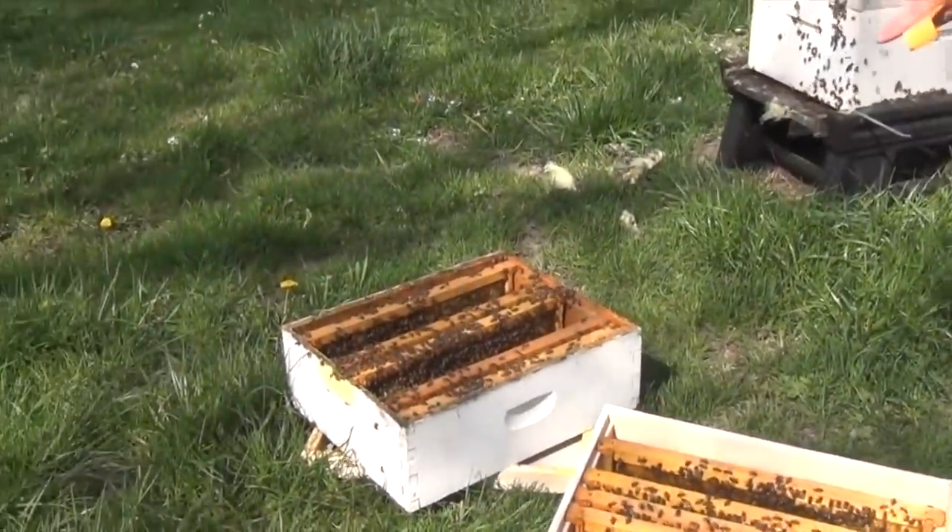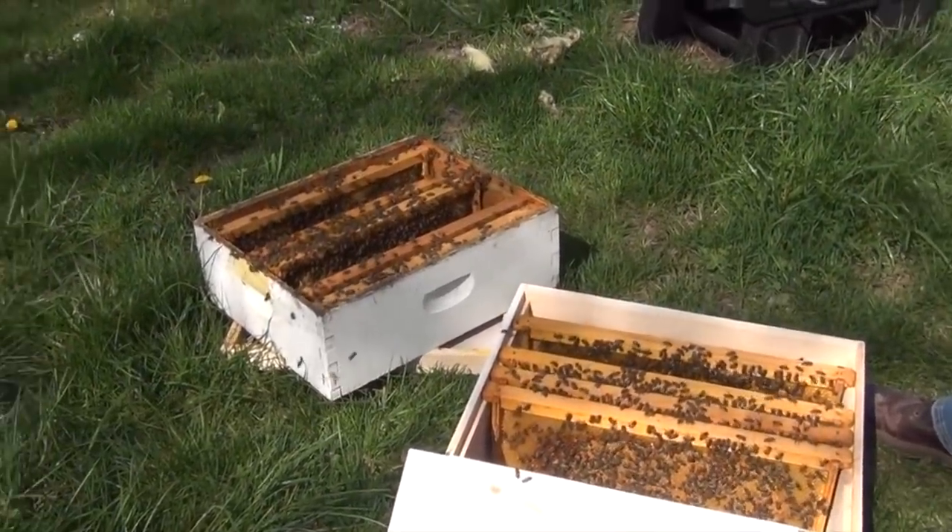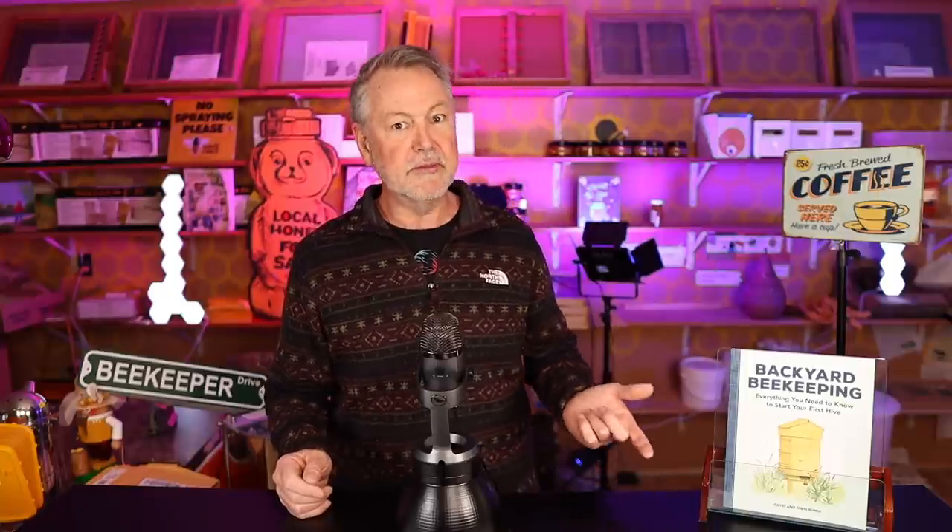The other caveat: how many frames do you really need to move? Four is a minimal number for me — anywhere from four to ten. If your original hive has maybe 18 out of 20 frames covered with bees, you're pretty safe moving ten frames. But I like moving only four because I can still have a quick recovery of my original hive — it can get back to making honey or even make another split. The split isn't always going to make honey this year because it has to build up like a new package or nucleus. You make a split in order to have another hive making honey next year. If you want honey this year, try to keep that one hive together without making a split — which leads into tip number two: swarm control.